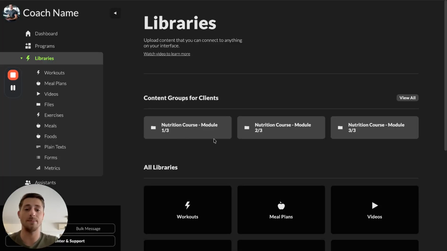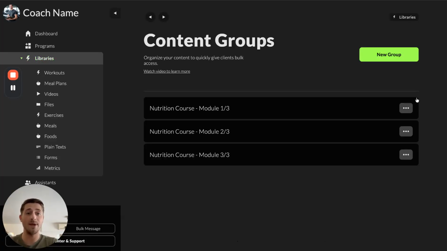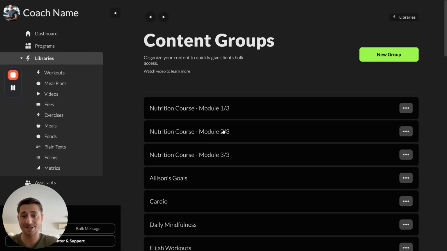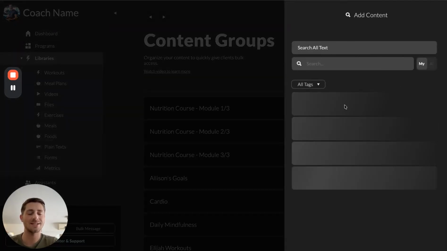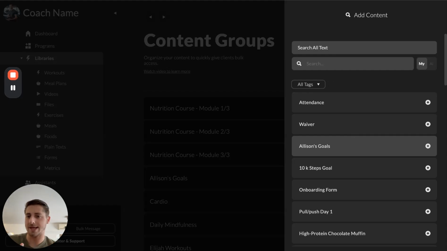The second use case is that you can include them within your content groups. Just like many other content pieces, like videos or files, content groups have the ability to contain plain text within them. So I can go to any course modules or any resources that I built for clients and go to add content, select at the top, search all text, and then add any of my plain text. It can be really useful because if you're building courses or resources in combination with maybe videos, PDFs, or other material, plain text elements may be a really solid part of those resources. So add them to your content groups. That's the second use case.